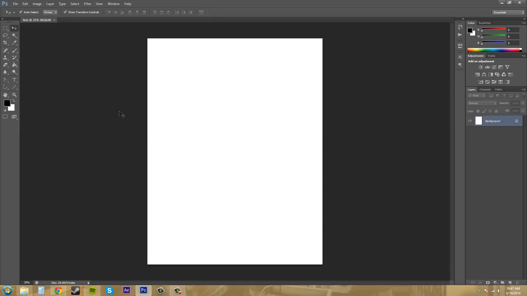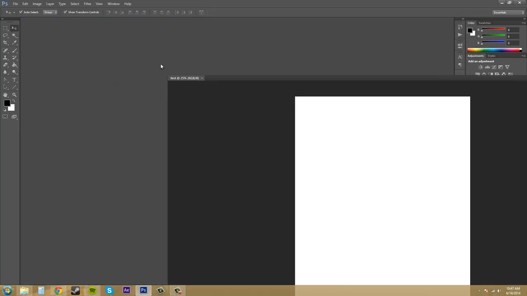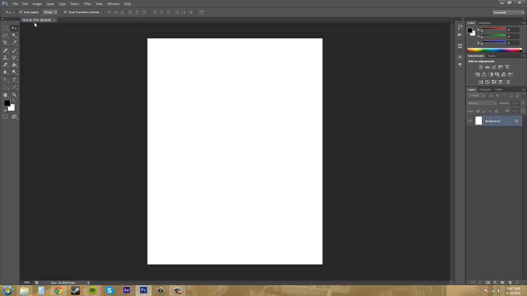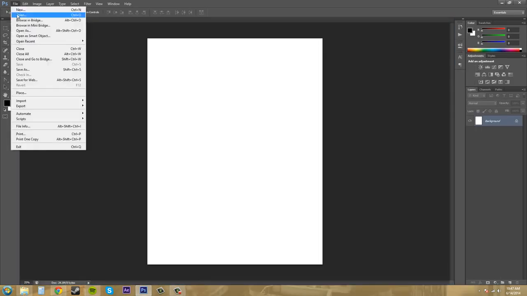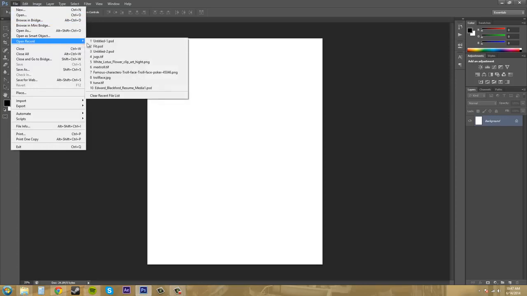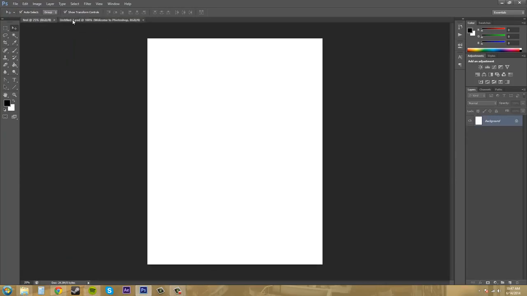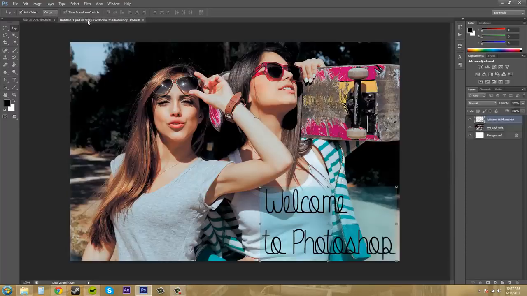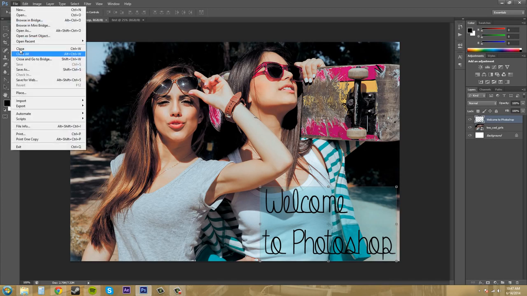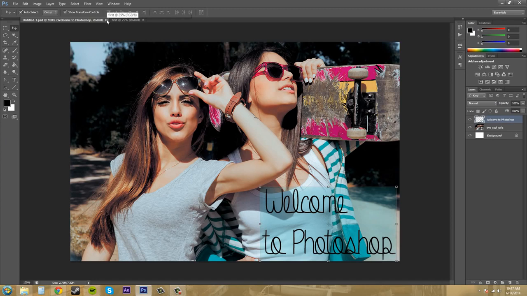Now there is a document window right here, this tab right here, and we can drag that and move that back and forth. If I open up another document, let me open up something I already had made, we can see that we can switch between these two documents by clicking on these tabs, and we can reorder them. And then to close them, you can go File, Close, or you can just click on this X here. So I just click on the X and the other one went away.